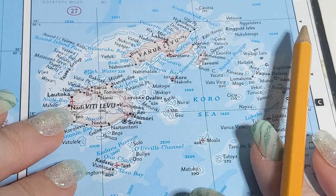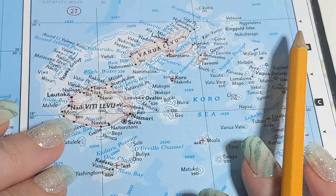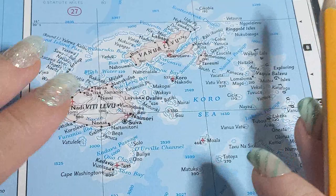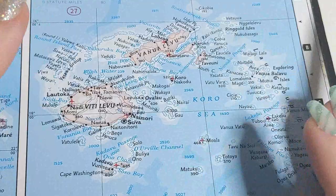The story of cannibalism in Fiji got really sensationalized in Europe much later in its history. They became known as the Cannibal Isles, and it was like, stay away, beware, Fiji, or they'll eat you. But it really wasn't like that at all. But I mean, they did eat. Anyway, moving on. It's definitely not practiced anymore, so don't worry about that.